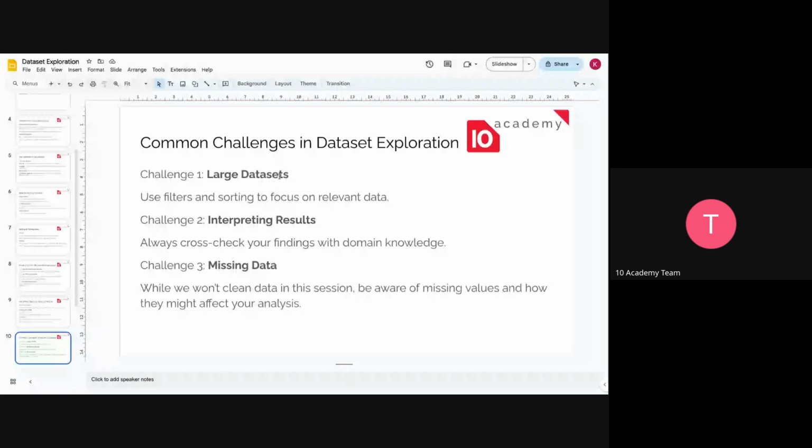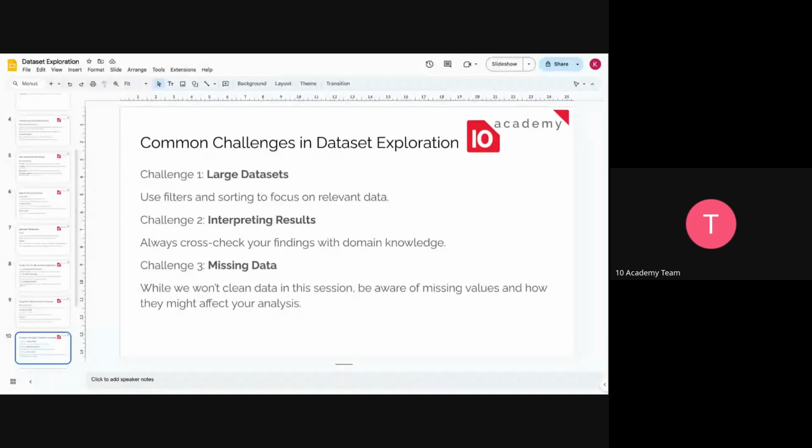So some of the challenges that you may face in doing this dataset exploration, the first one is large datasets. If you face a large dataset, what you should do is filter them and sort them to focus on the more relevant data that you want to work with. And the second challenge is interpreting the results.